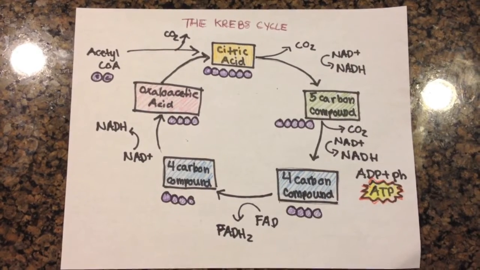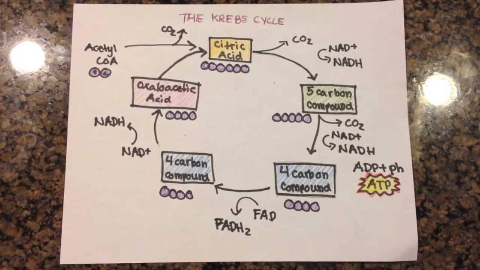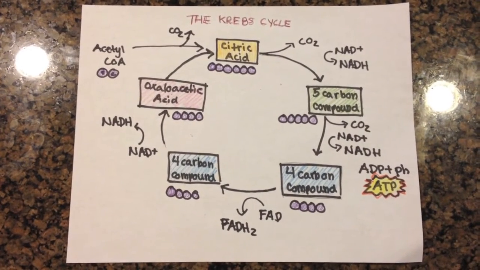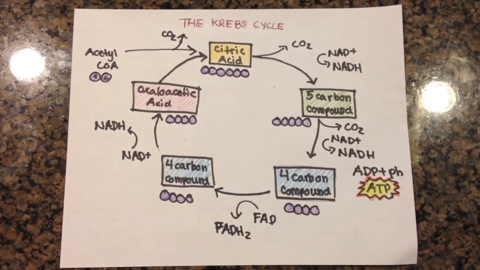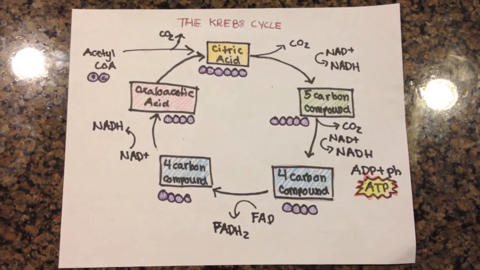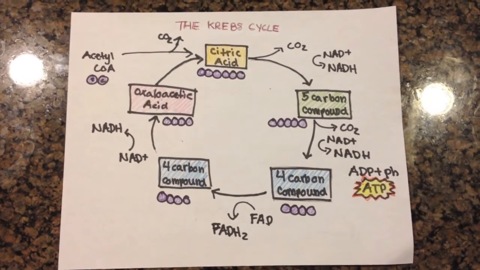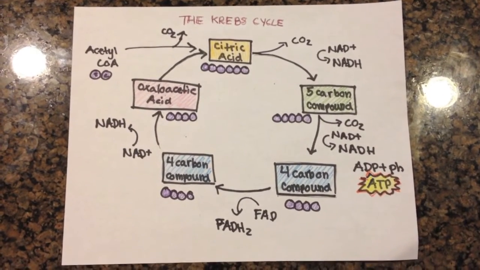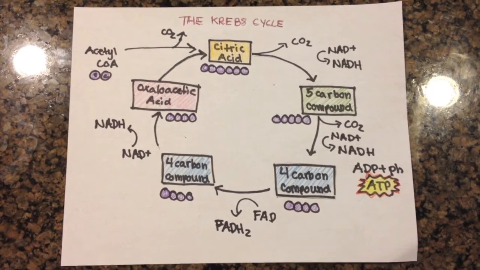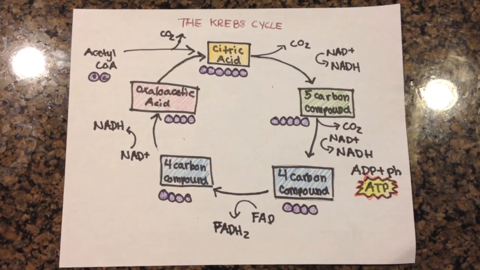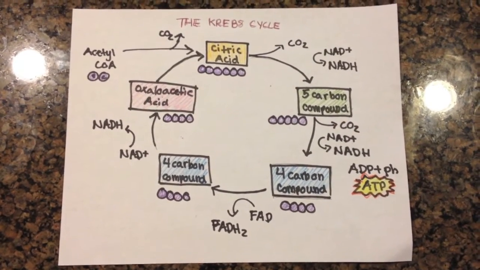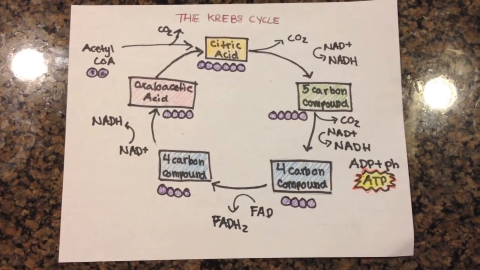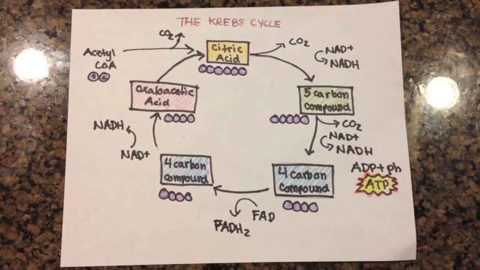There are 5 steps of the Krebs cycle. Step 1. A 2-carbon molecule of acetyl-CoA mixes with a 4-carbon molecule of oxaloacetic acid to make citric acid. This reaction also regenerates CoA. Step 2. Citric acid loses a carbon and hydrogen, making a 5-carbon compound by losing an electron. Citric acid is oxidized and the hydrogen atom reduces NAD+ to NADH. Step 3. The 5-carbon compound loses another carbon to make a 4-carbon compound. The compound also loses a hydrogen. NAD+ is reduced to NADH once again.